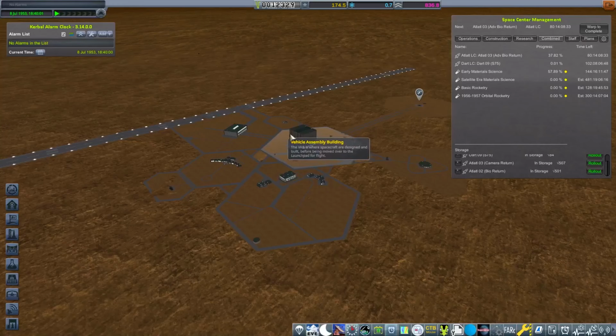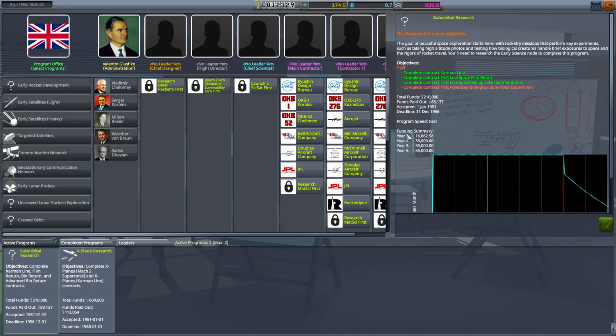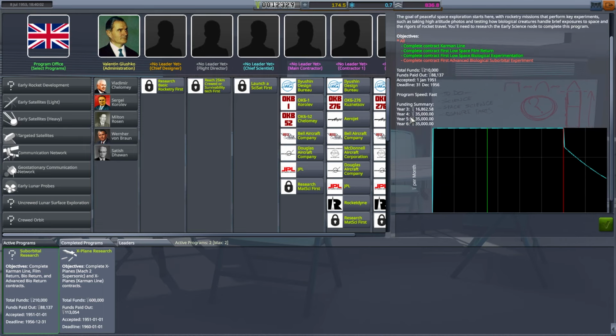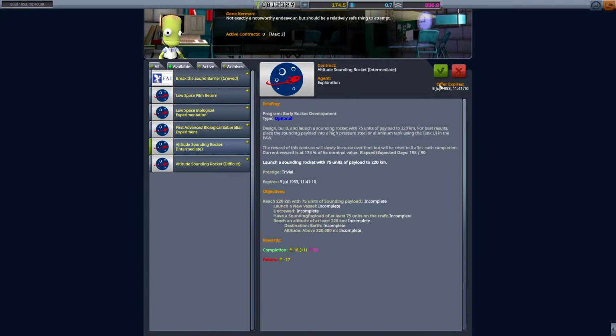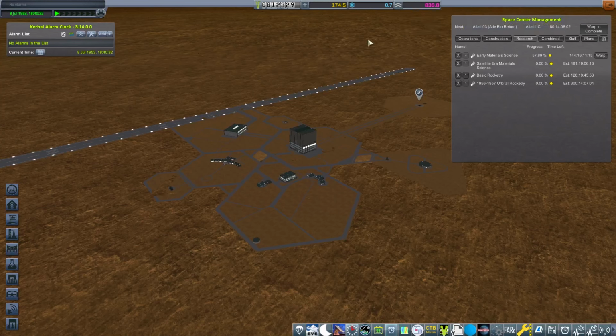And I think we might be completing our first one of these. So I think we might complete that. But then I've not completed one before, so we'll have to see what happens. You can see we've still got potentially 3 years of funding available. So we'll need to think about that. So we're going to take the intermediate sounding rocket there. It's going to give us 85 for the pink thing, which I can never remember the name of. What are we with confidence?